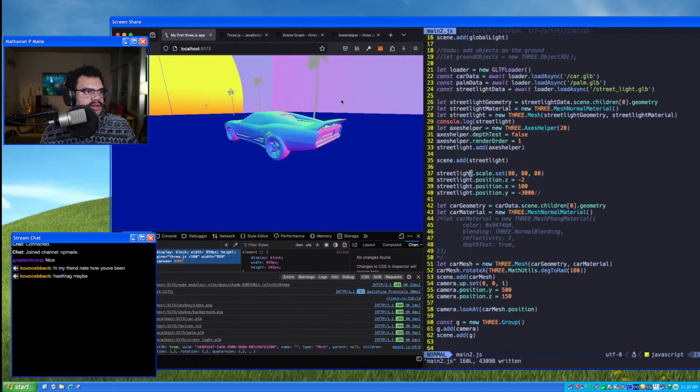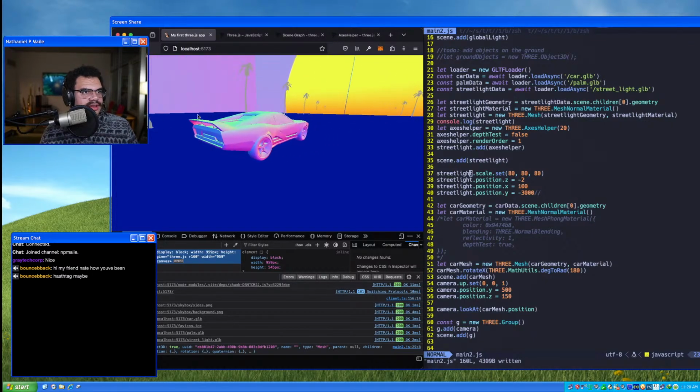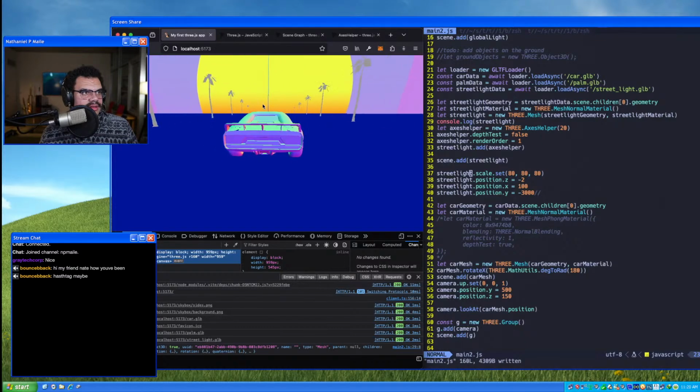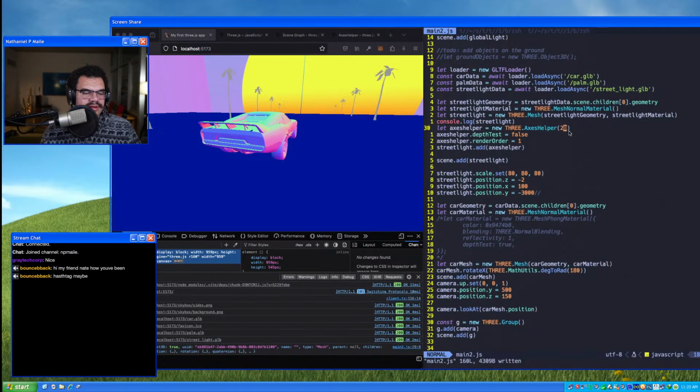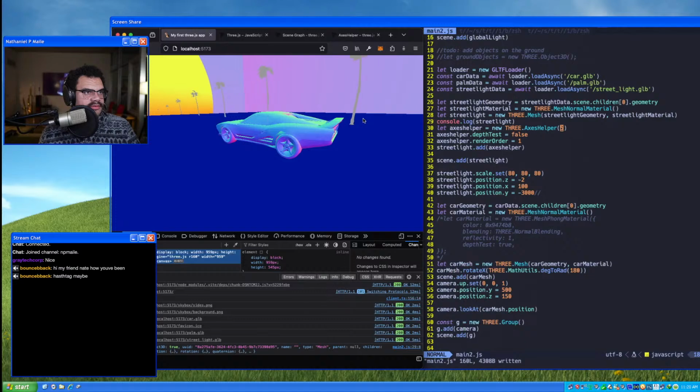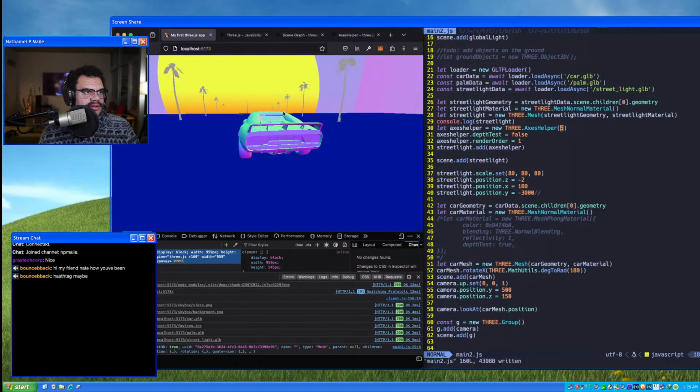Okay, so there is my street light, I guess. Actually, that's probably the axes helper here. So let's make the axes helper a little bit smaller. Make it size 5. See if that helps. Okay, there we go. So we need to move it up.